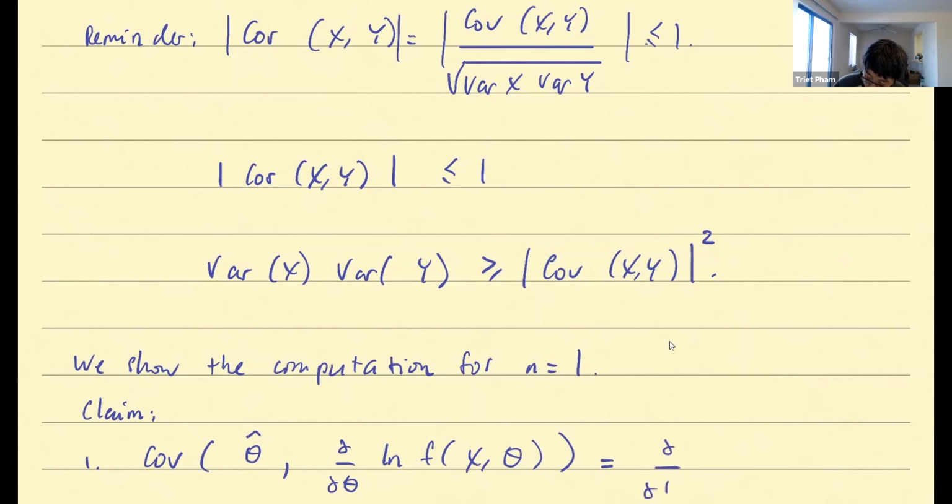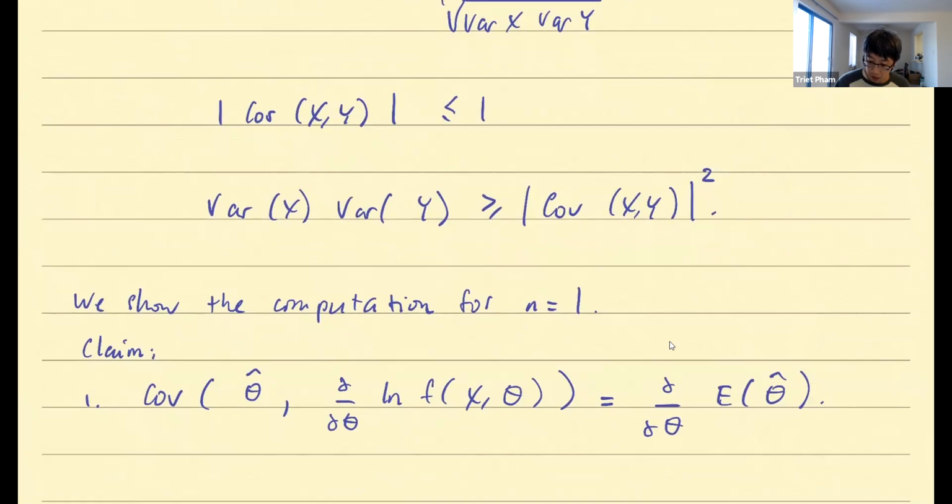will be the derivative of the expectation. That's the first claim. Generally, this is the covariance term. But because we assume that theta hat is unbiased, this term will become theta, and that's why it's equal to 1. In general it doesn't have to be. We do have a Cramér-Rao bound for biased estimators. If theta hat is biased, we can still have a bound on it. For comparison purposes, we just assume that it is unbiased and look for the minimum variance among the unbiased estimators, but in general it works for the biased case as well.